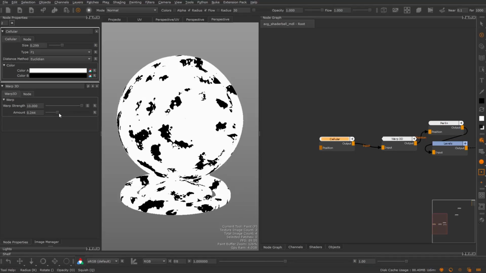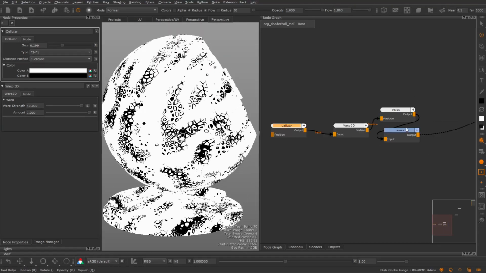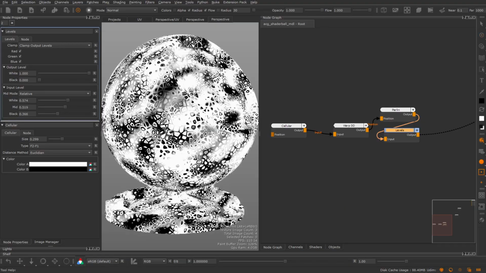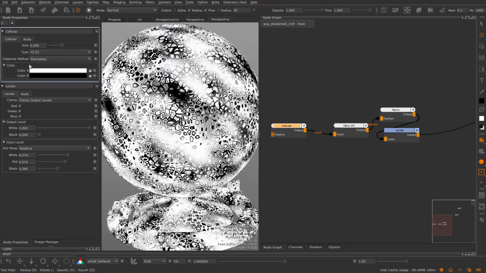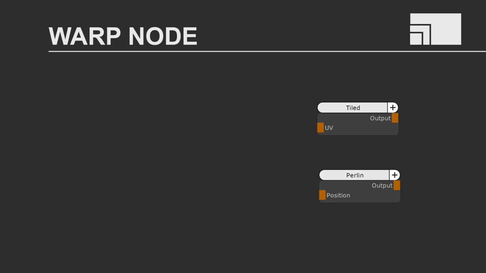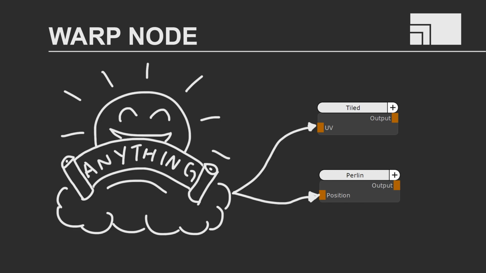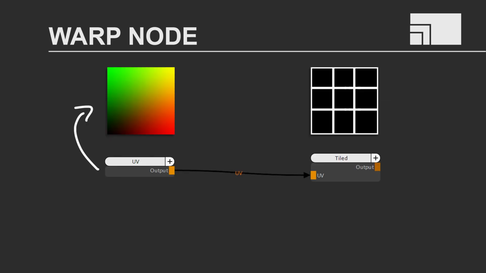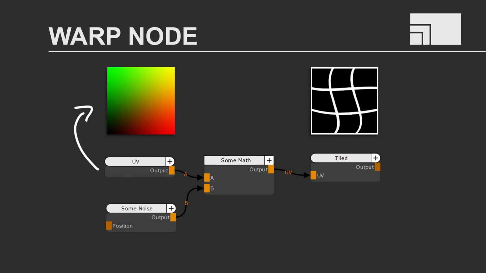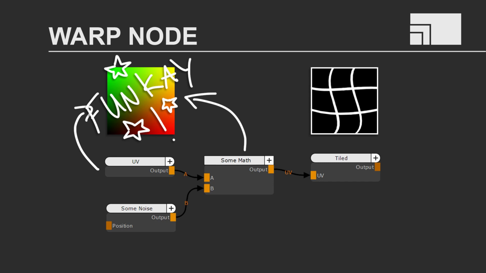So a huge advantage of working in the node graph is that you're able to procedurally manipulate the 2D or 3D positions of textures. Some nodes have a UV or position input, and into that we can plug whatever we want. For our little warpy effect, the simple trick is to take some standard UV information with a simple UV node, and we can manipulate that with a noise or a texture of some sort. The noise kind of funkifies up the UV values, giving us the desired effect. Let me show you how it works.